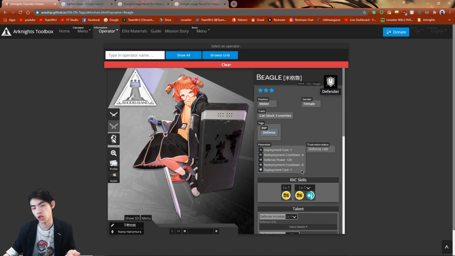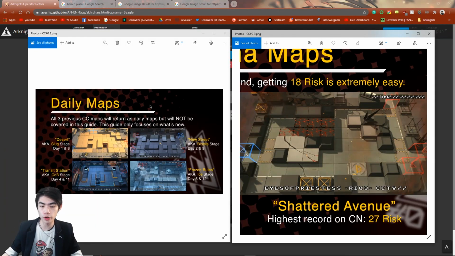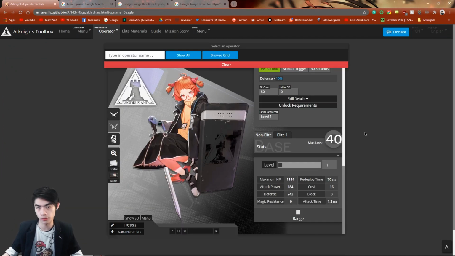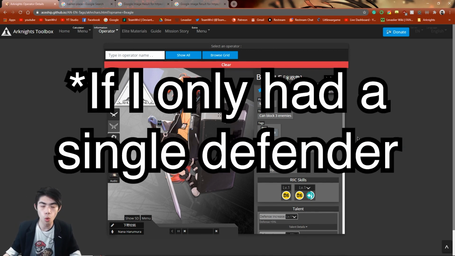Beagle, 3-star tanky defender. Advantages of Beagle is that she's cheap to level up. Disadvantages is that she gets beat by Core by a million miles. Is there anywhere here where Beagle is one of the best options? Absolutely not. Would I level up Beagle specifically for CC? No. Would I level up Beagle for the general game? If I did not have Korra or any better defender, yes. Or if Korra was my only defender, yes.